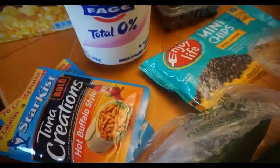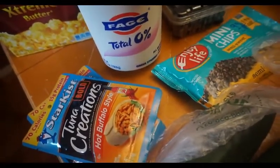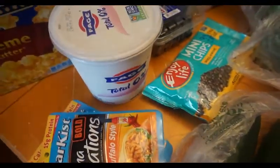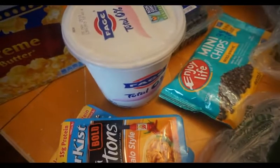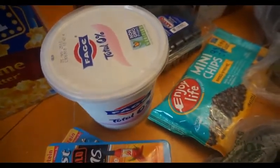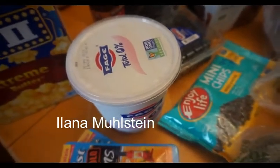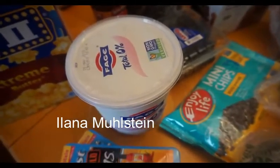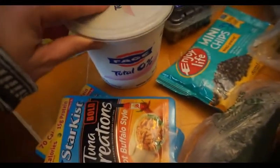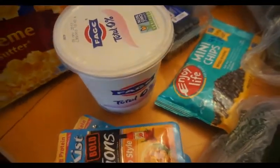I got some more of the Fage plain Greek yogurt and this is really good. I love mixing it with the PB2 and cocoa. It's something called Wonder Whips that I saw made by Ilana Mjolsten. She's going to be doing the 2B Mindset program with Beachbody coming out pretty soon, so she has a lot of great tips on eating cleaner. I'm going to make that for you guys probably one day so you can see it.